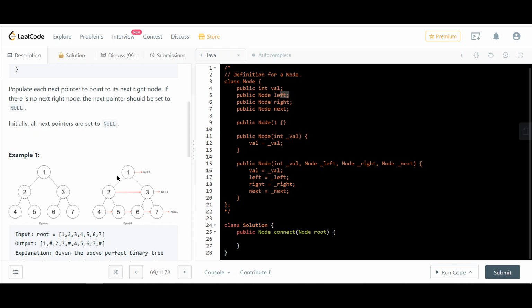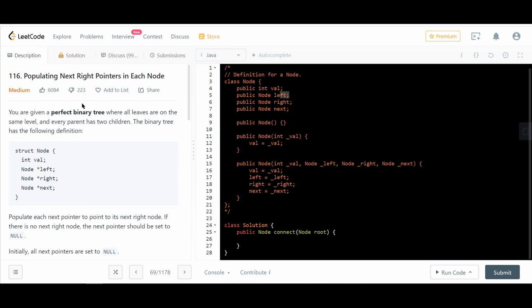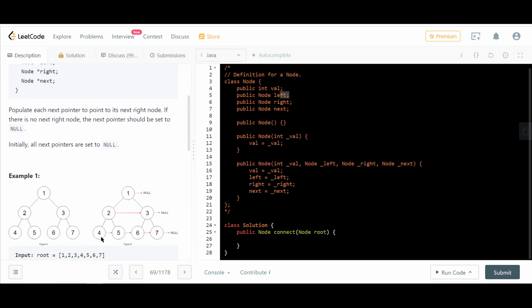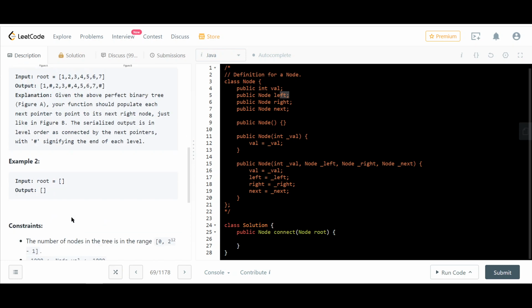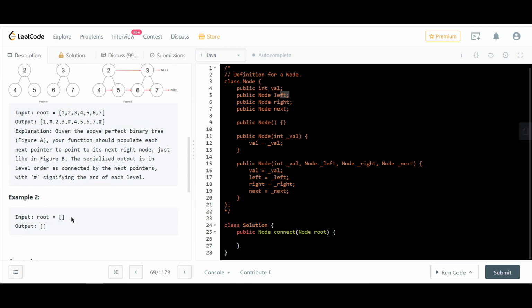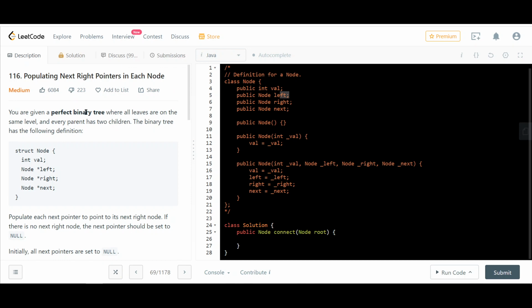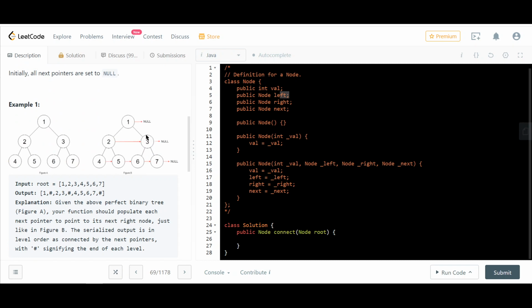So in some way, if we can do a level order traversal, and it's given a perfect binary tree. I forget the exact definition, but all the leaves are on the same level. That's the important bit. I feel like a perfect binary tree is the one where each node has two non-null children until the leaf, and none of the leaves have any. So all leaves are on the same level.